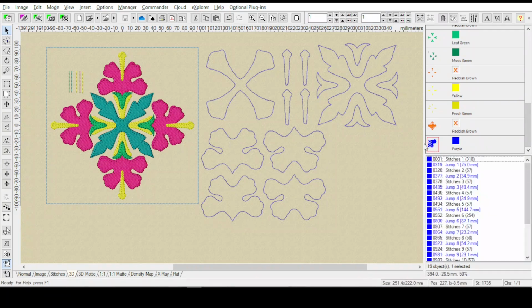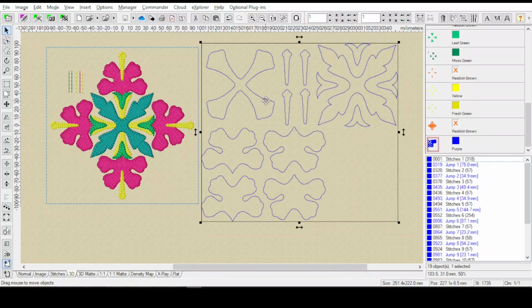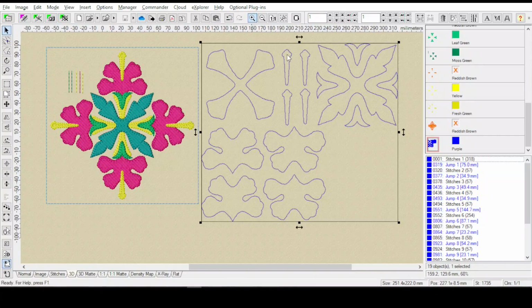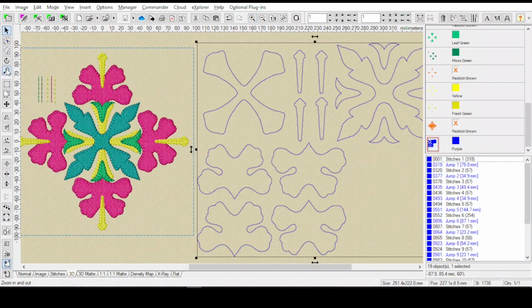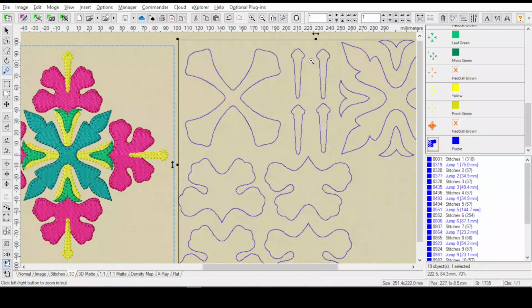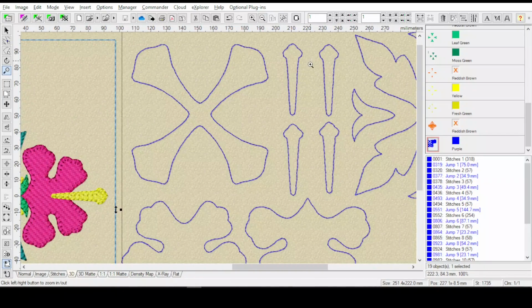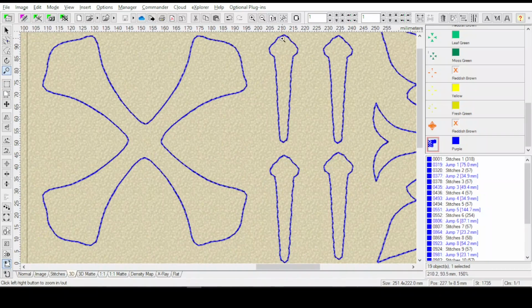But I had to take these into Studio and perfect them because they just weren't perfect enough for me. If I zoom in on them, you can kind of see that they're not all exactly the same. They're slightly irregular. This one wasn't bad, but it was a little irregular.